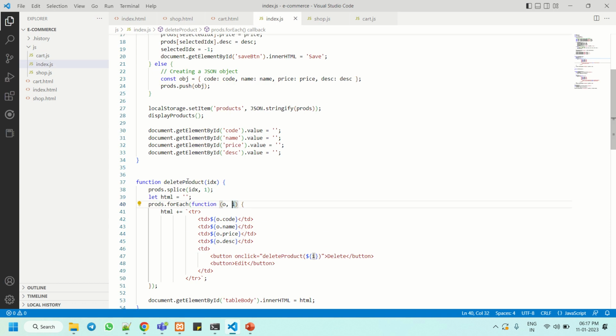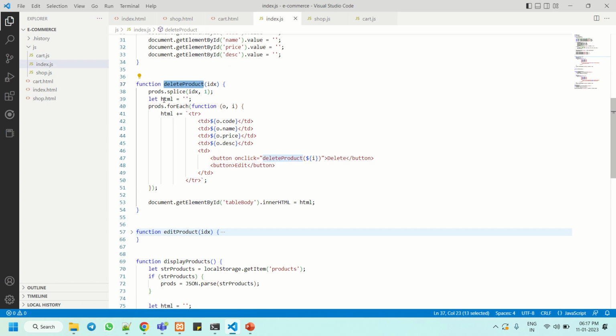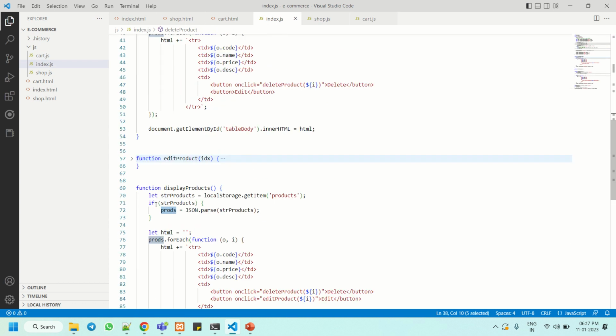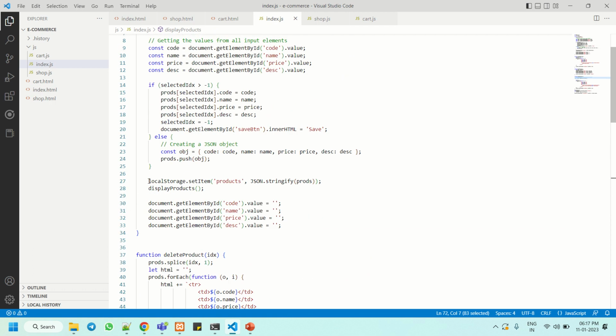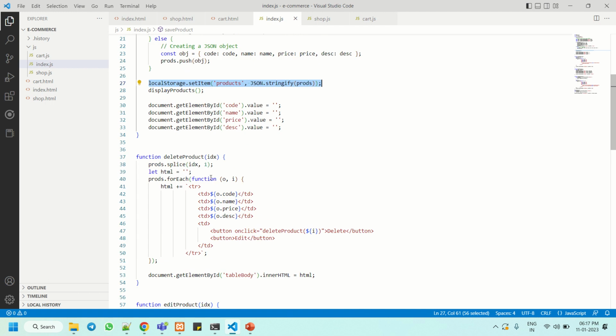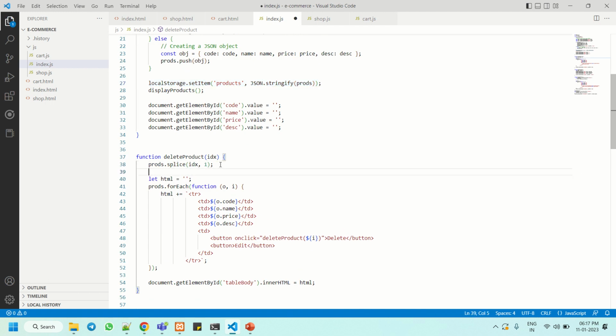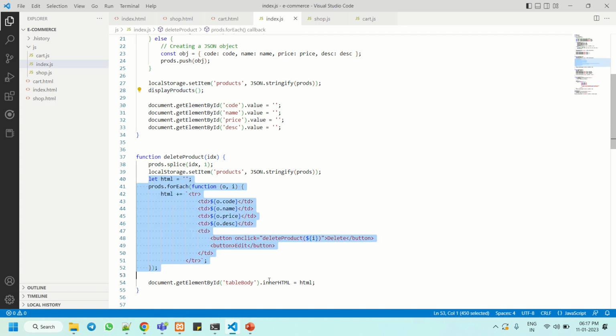In index, while we are deleting the data, we are just using splice, but the thing is we have to update the local storage like this. We have to update the local storage, and we can call display products here also.